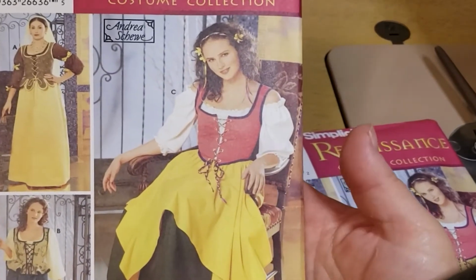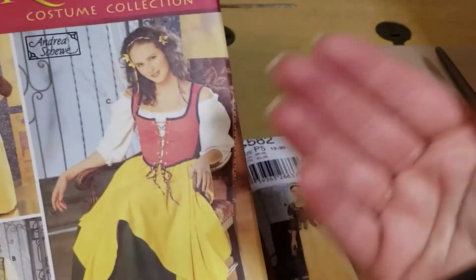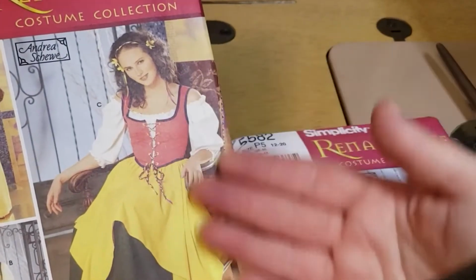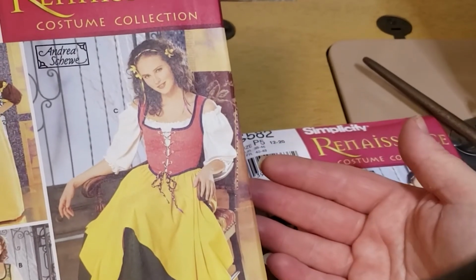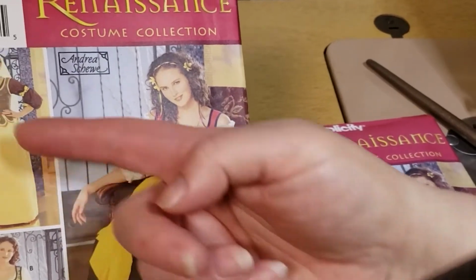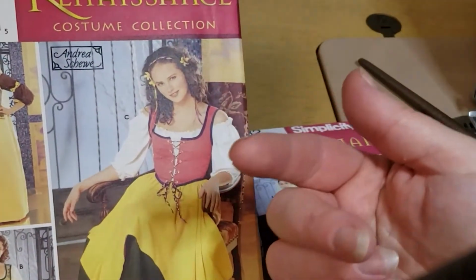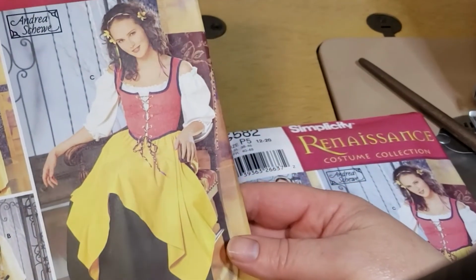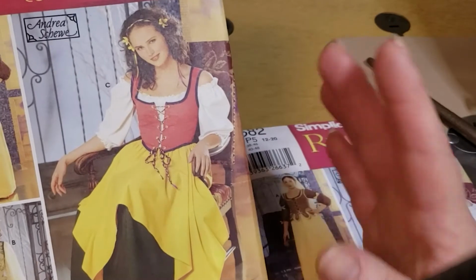And you're not using your imagination. Make this yours. This is this artist's or this creator's idea of what this outfit should look like. Make it unique to you. What if you do these two skirts and this bodice, right? What if you do this bodice and two skirts like this? Shake it up, change it up, make it different, make it your own.